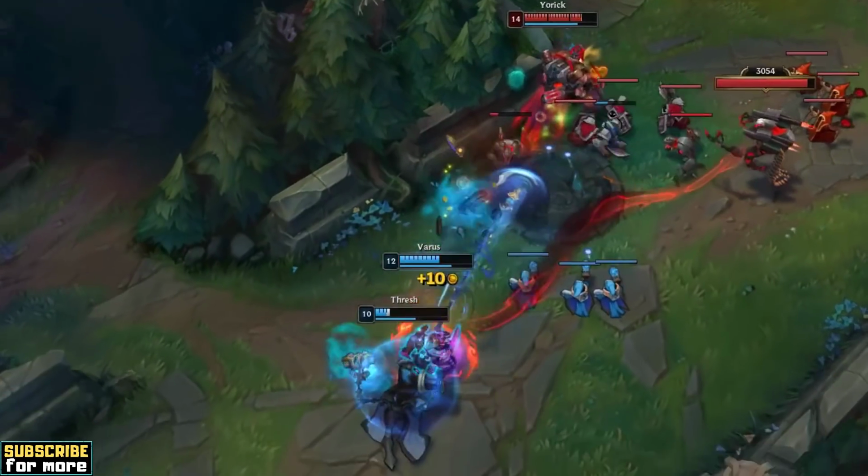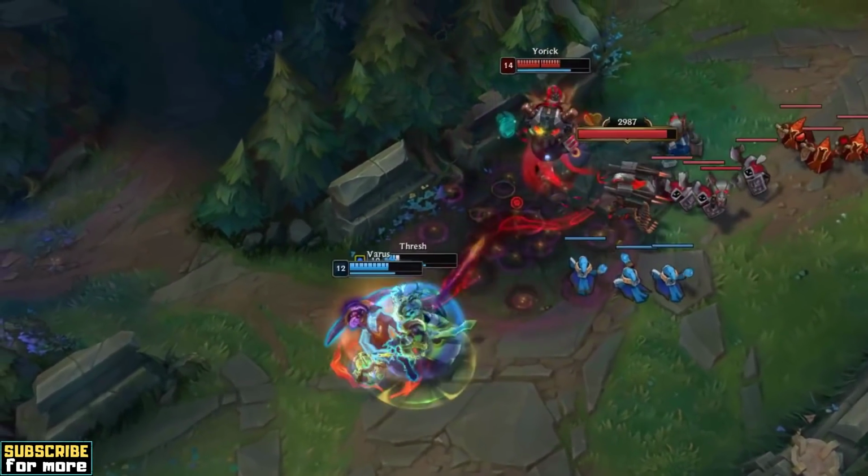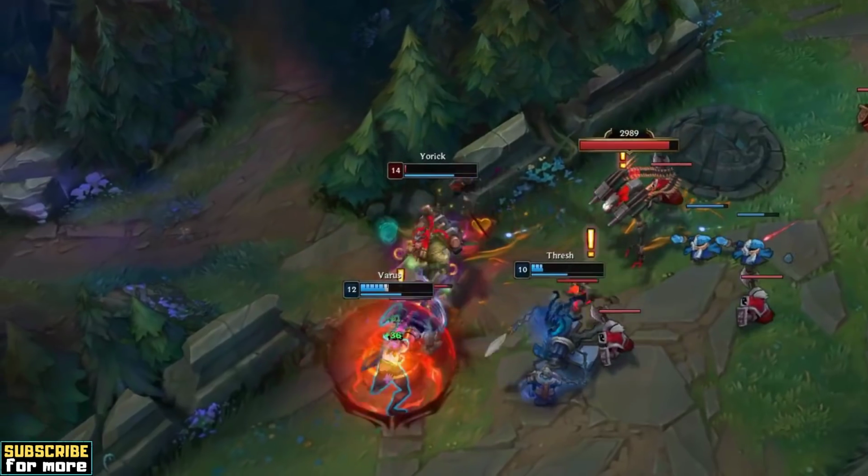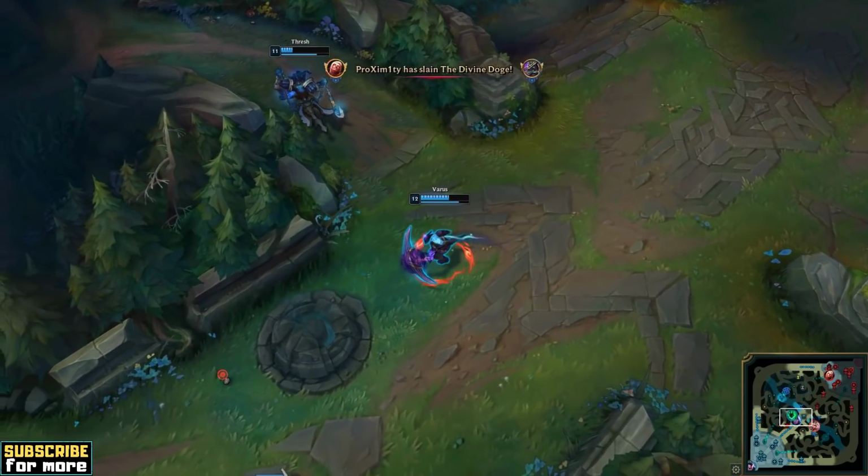Just look at this fed Yorick. He can never one-shot you through your shields and resistances, and you simply melt him with your blight stacks and auto attacks for the massive shutdown. Anyway, after such a fight, your shield bow is on cooldown.